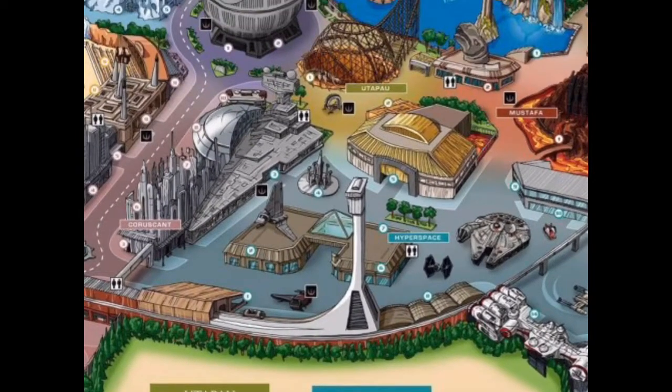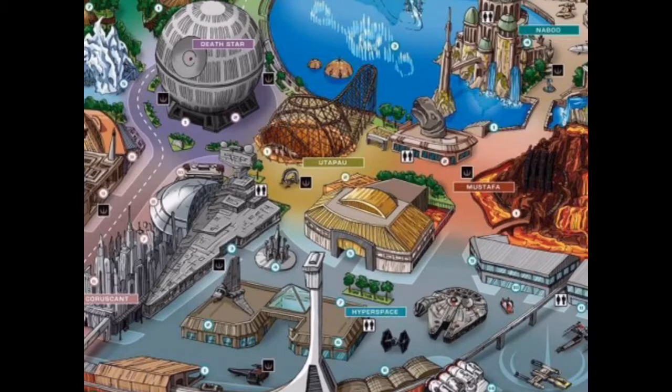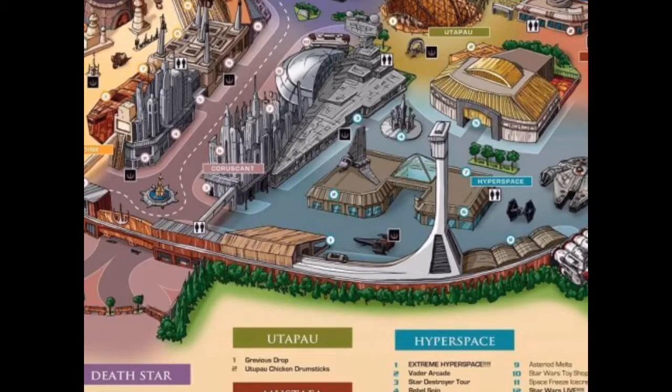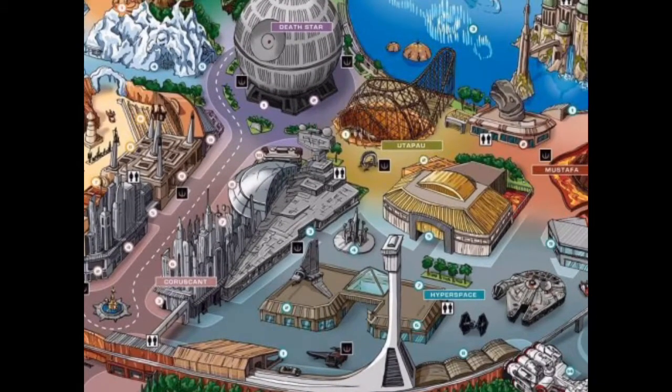All right, so you have Utapau, which is this little area next to the Death Star, to the Mustafar, in front of the hyperspace. And what's cool is, Utapau is basically where General Grievous went, where Obi-Wan Kenobi defeated him and killed him. So you have the Grievous Drop, which on Utapau, you know how there's a big hole in the ground where you go down. That's what this is. And I'm not sure how far it'll go down.